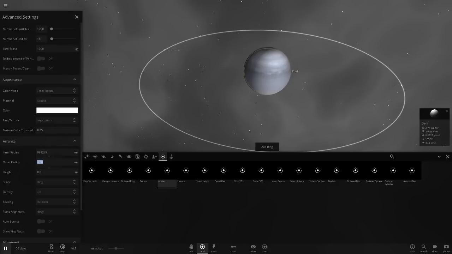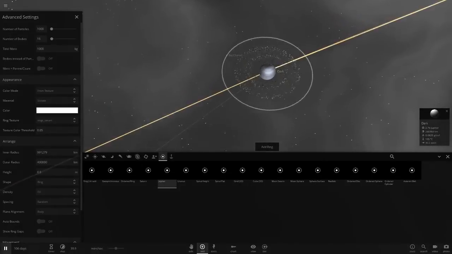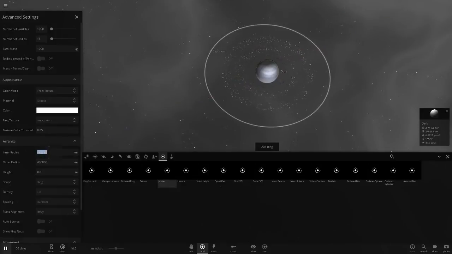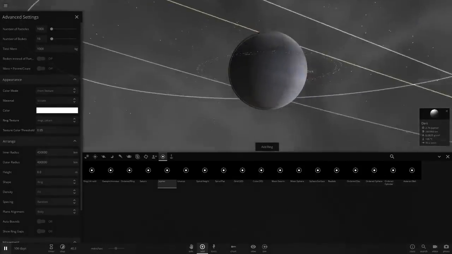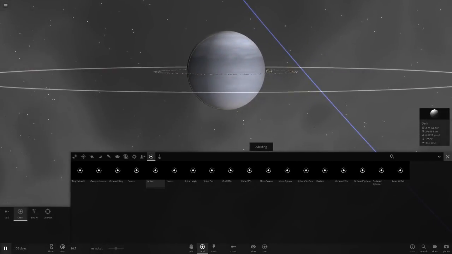Oh wow, they're really big. Oh, this outer radius needs to be increased. Okay, let's put it up to 400,000, like that. Maybe does that work? There we go. So now let's make this 450,000. I want to have a small little ring around it. So delete all the particles. Delete. There we go. Now we add the ring again. That's what I want. So now we've got ring of Jupiter. There you go. So custom made, looking good.